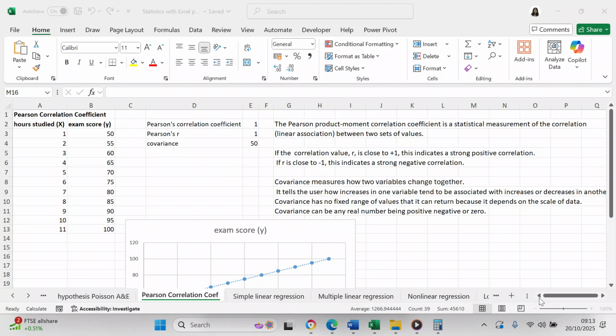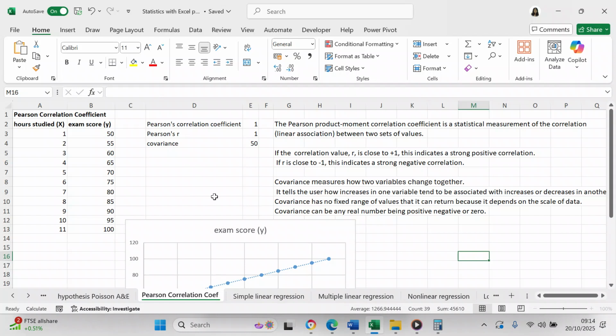So what I've done is I've made a practice question to talk about Pearson's correlation coefficient and covariance. We're going to equate the hours studied with the exam score. So we have hours between 1 and 11 in 1 point increments, and then we have exam scores between 50 and 100 in 5 point increments.